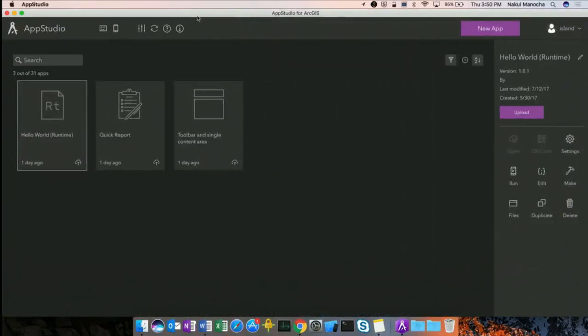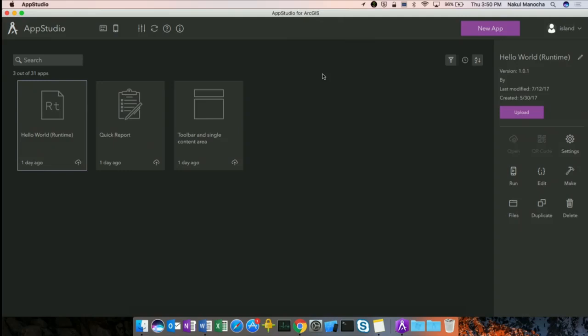Hi, everyone. So you have already seen how to create apps from the AppStudio website. Chris has already shown you that, and Nakul has shown you how you can view and simulate those apps in Player. What if you need to customize your app, or you want to add some new functionality to it, or maybe you just want to create an app from scratch using code? Well, you can use AppStudio Desktop for that. I'll just give you an overview of it.